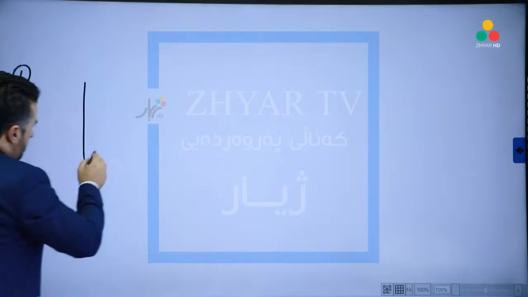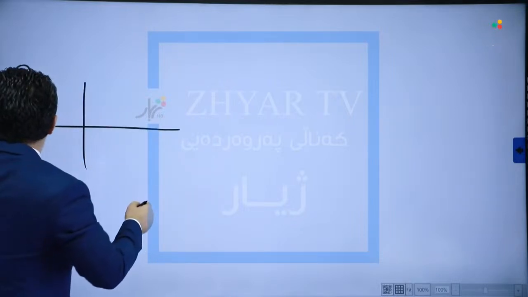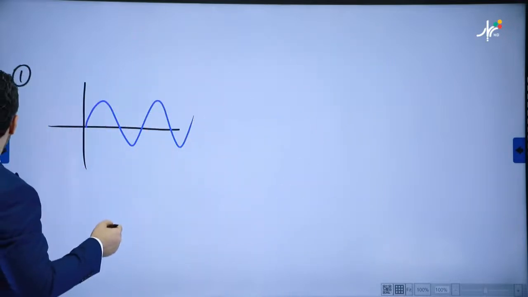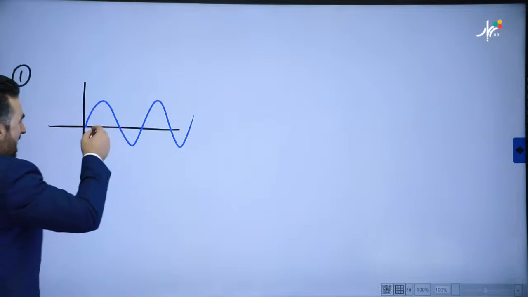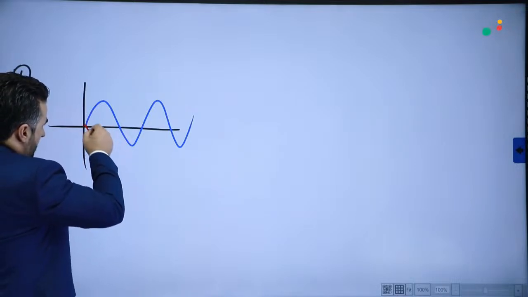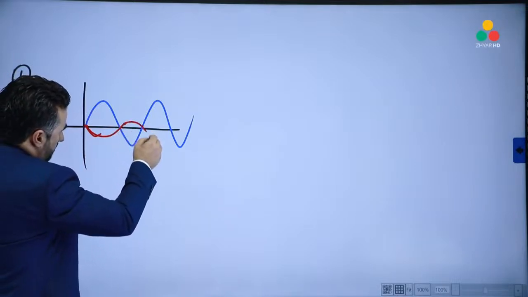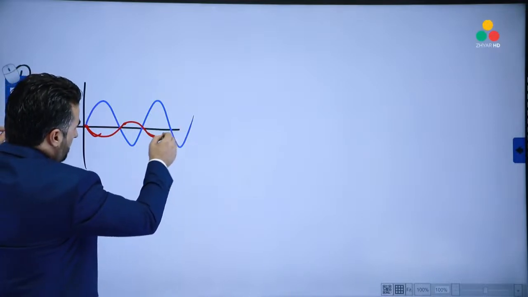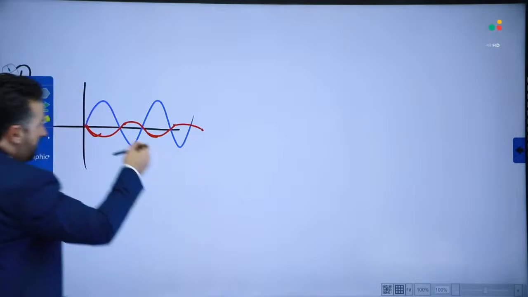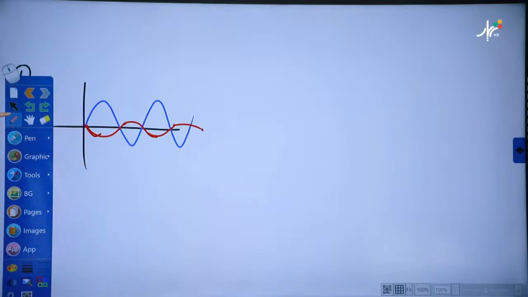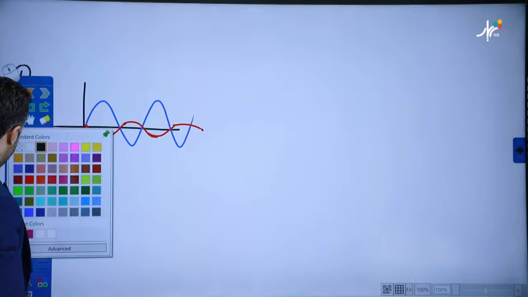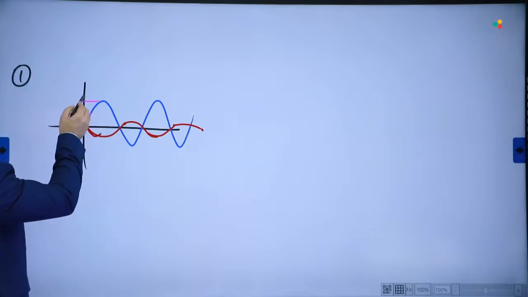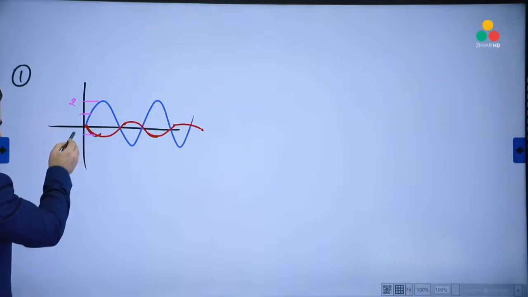If it is weakening, it's going to be something like this. Let's say this is one of the waves that I have, and then I have another wave. This other wave could be, let's say, this much. Let's say this is what I have. If I put numbers here, let's say for the red one, this is 1 unit and this is 2 units. Let's just say 2. And for this one, let's say it is just 1 unit.